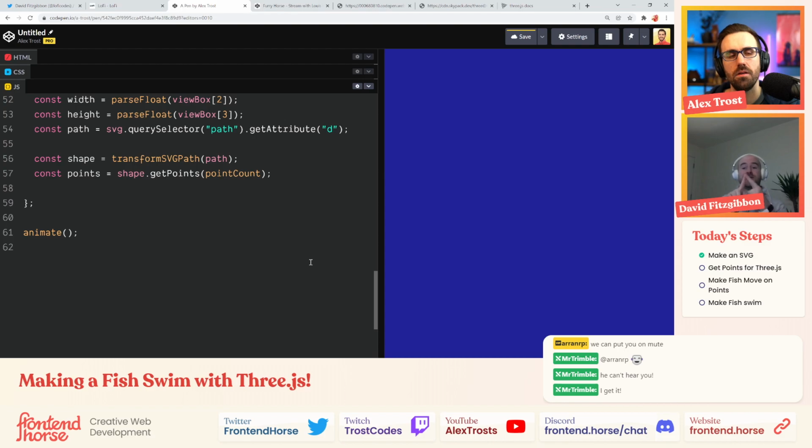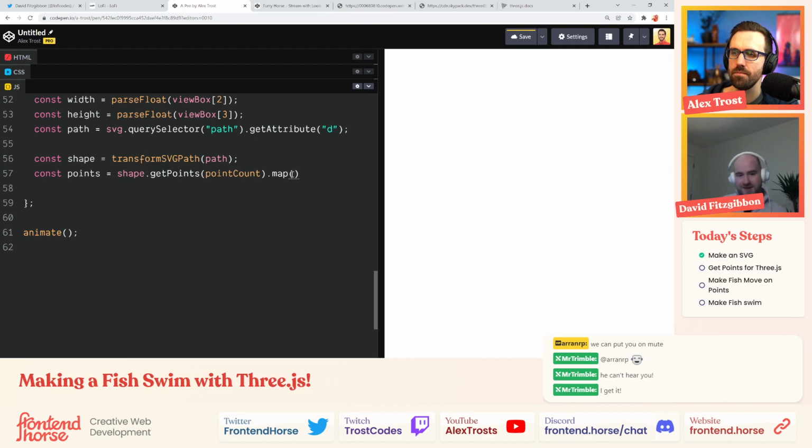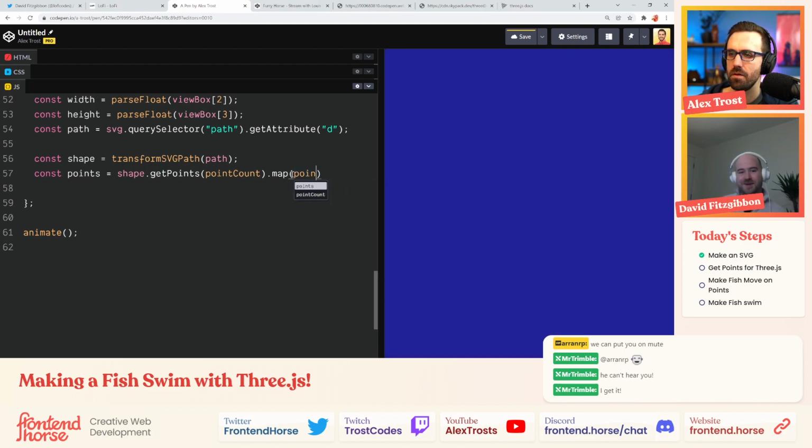So our center point, everything will go to the right and towards the camera, but we want to shift it back over. So we're going to append .map after getPoints, and bring a point in as a parameter into the function.